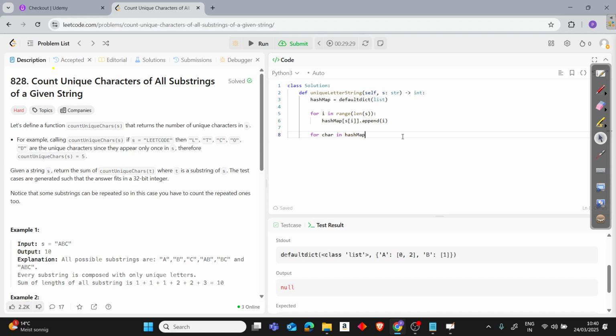So let's write the first for loop. Now we are inside this, and our character is A for the first iteration of this for loop. Now we have to go through all of its occurrences. So now we have to go through the entire list. Okay, so firstly I will get that list. So for j, let's write j here because it will be confused with that i. So for j in range, length of, so we have to traverse through the entire length of this.